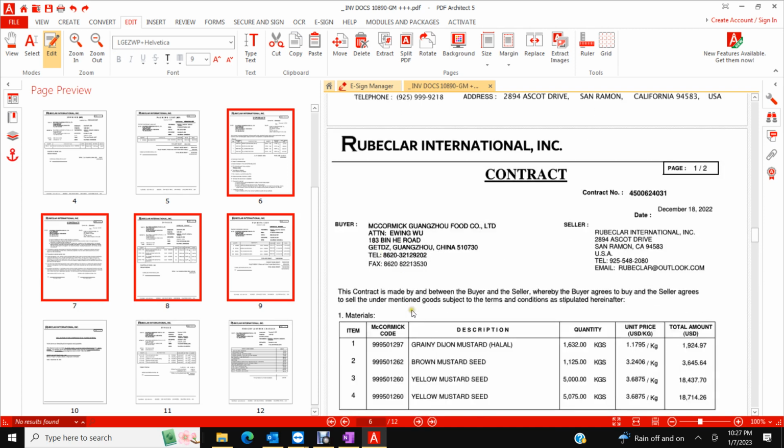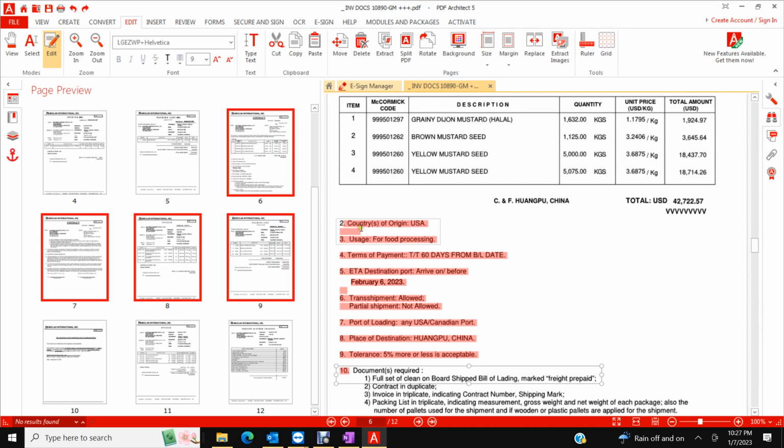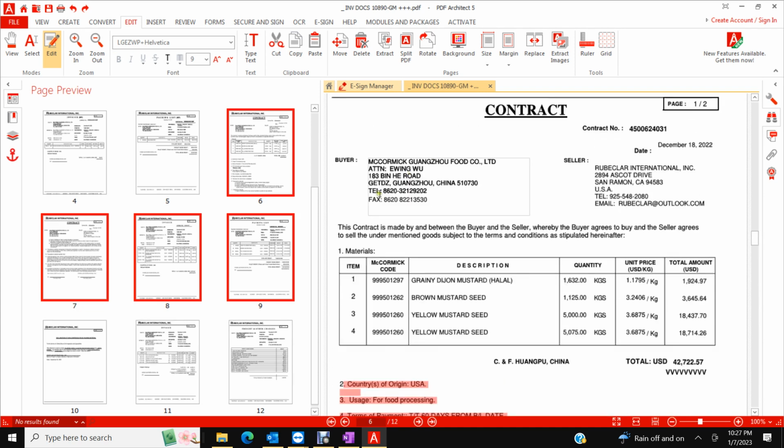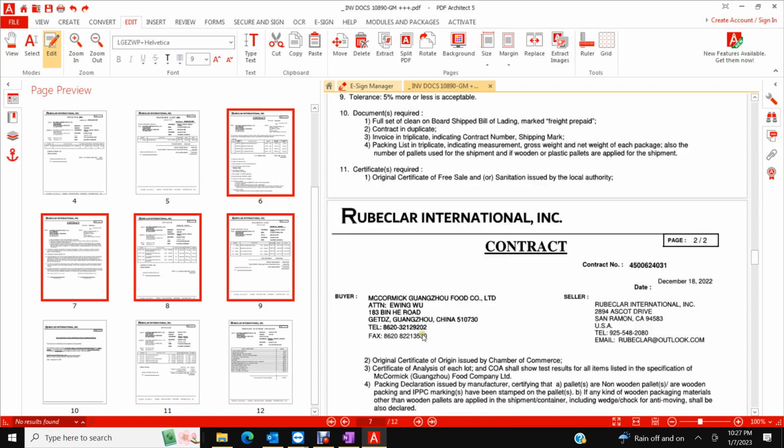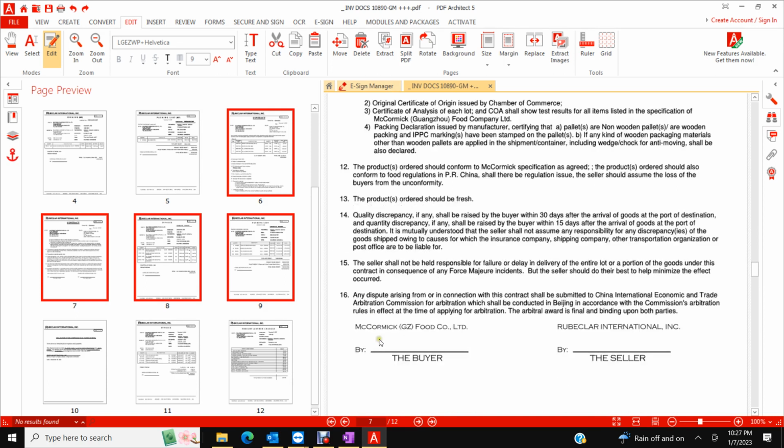Basically, you're going to have to copy from the top. It looks very similar to any kind of invoice or whatever, right? But you're going to have to copy this item here, and this over here. Just read it, and you can see it's quite self-explanatory. You're going to copy that, and then copy it down all the way to the very bottom. You're going to copy all of it all the way down to here, right?